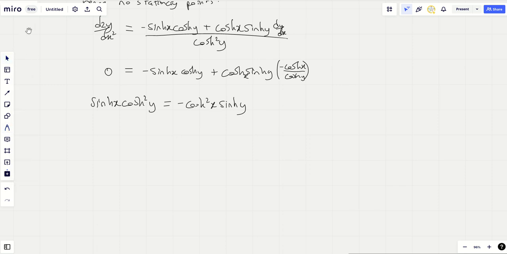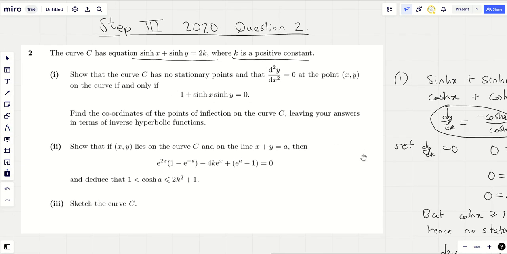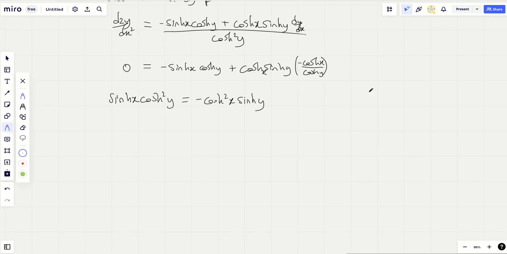Now you might think, well, how am I going to get to this? Well, the first thing you notice is it's all in terms of sin, so it seems once again natural to replace cosh squared with 1 plus sinh squared, because remember that cosh squared A minus sinh squared A is equal to 1. You can use Osborn's rule there to go from that to cos squared plus sin squared as 1. Osborn's rule is very handy. Okay, so cosh squared y is 1 plus sinh squared y. And likewise here, I'm going to change that into 1 plus sinh squared x, sinh y.